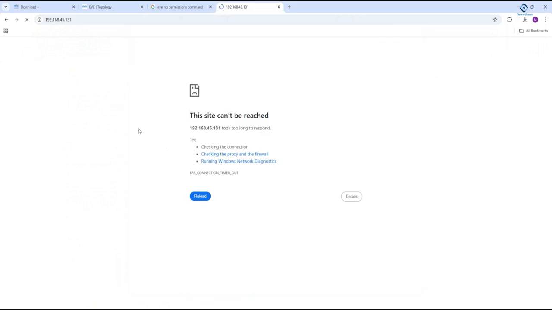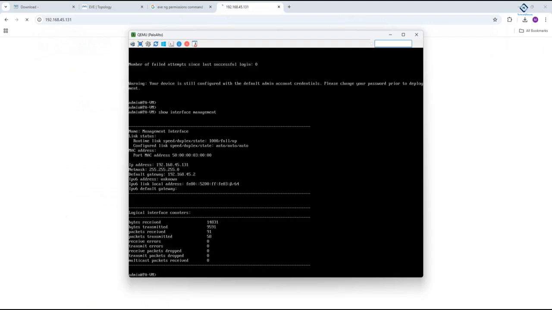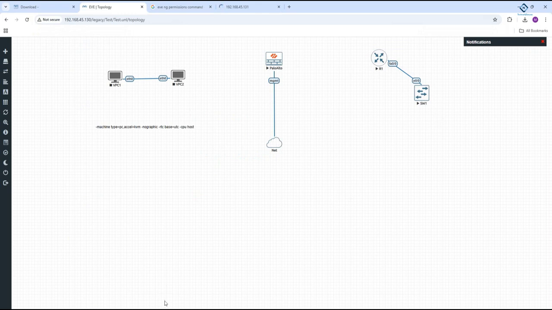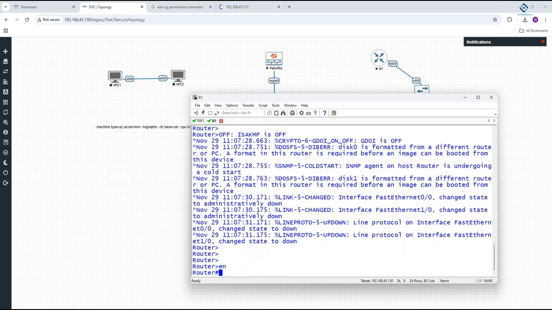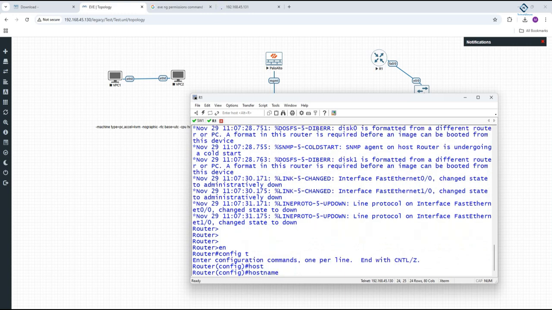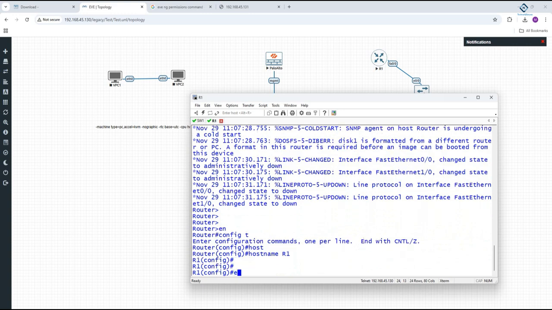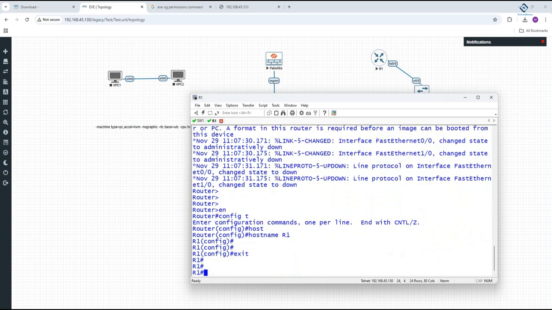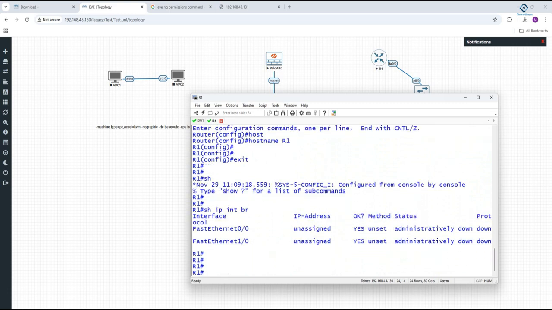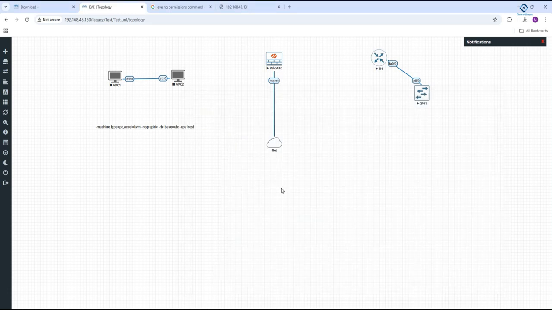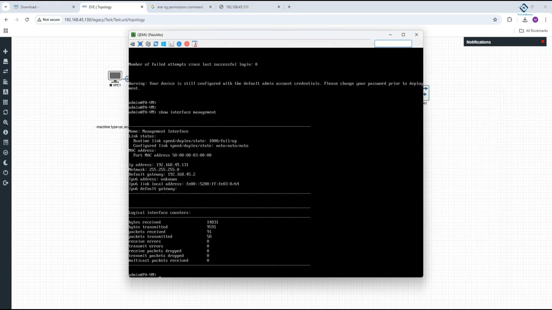The firewall is still booting, so you need to wait for some time, then you will have this option here. If you see, you are not getting it here, but you need to wait for some time, because when you power on this device you need to wait for some time. Meanwhile you can check the other things here. Router and the switch, everything is working here. Router is also working. You can change the name of the router. Hostname R1, and here you can exit and you can write show ip interface brief. So everything is working perfectly here. And the firewall IP, let's see, we have this IP, right?